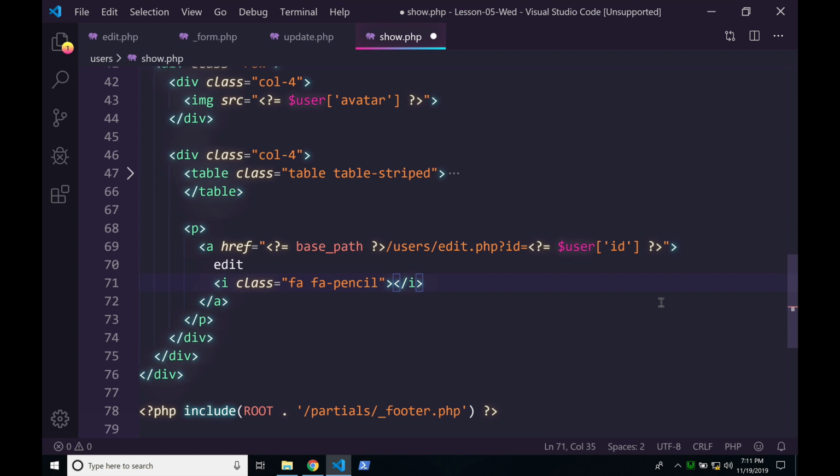When you hit tab, it will actually write the i tag for you, create the class attribute, and fill it out with all of those class information. And so what that's going to do is it's going to put a little pencil icon beside our edit for us. And that's coming from the Font Awesome library. If you're curious where we included that, that's in the header.html file that we created like 3 weeks ago.